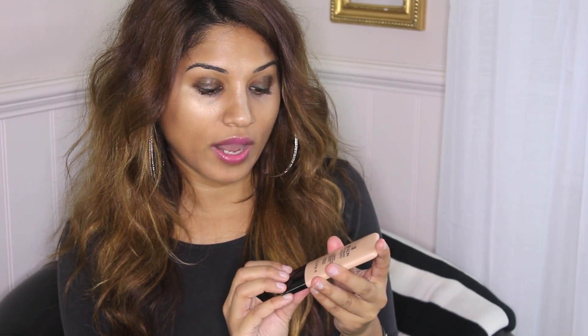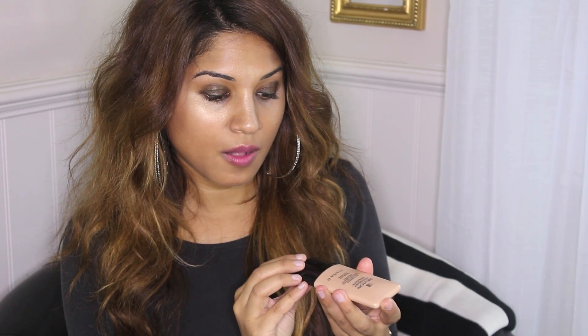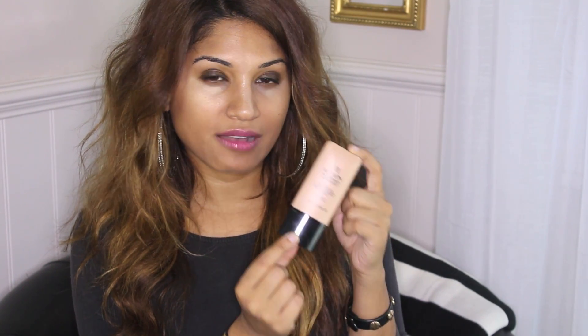Another makeup product I purchased a few weeks ago and have used quite a lot is the Revlon PhotoReady Skin Lights Face Illuminator in Bare Light — Claire Naturale in 100. It's about £10 and I got it from Superdrug. I can use this mixed in with my moisturiser — it's similar to the Laura Mercier one I showed you earlier but a little bit cheaper. You can also use it separately to highlight down the centre of the face and on the cheekbones. Really lovely product. This colour is perfect for caramel, tan brown skin similar to mine.